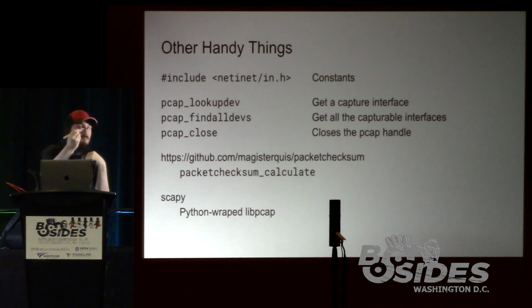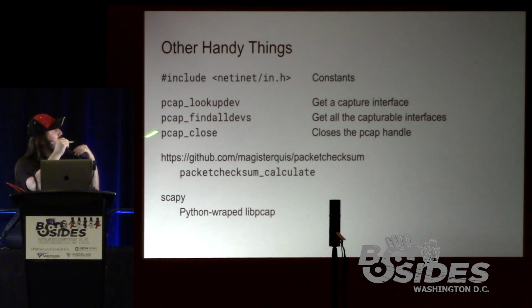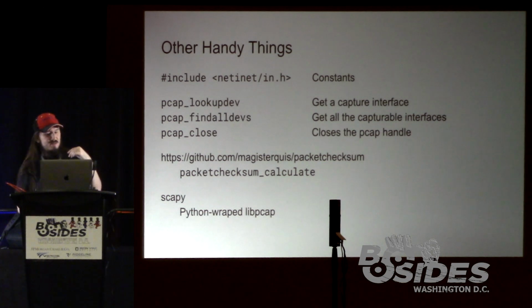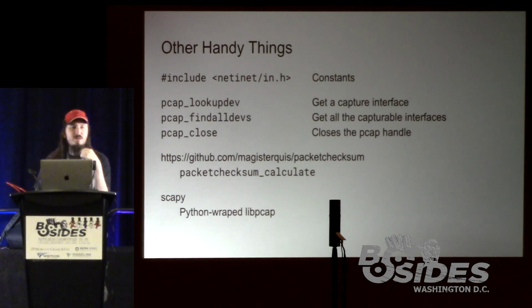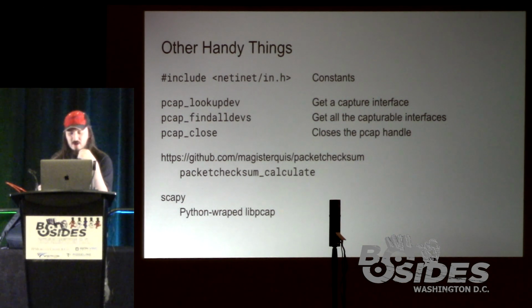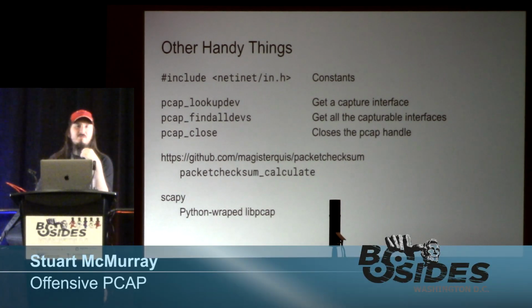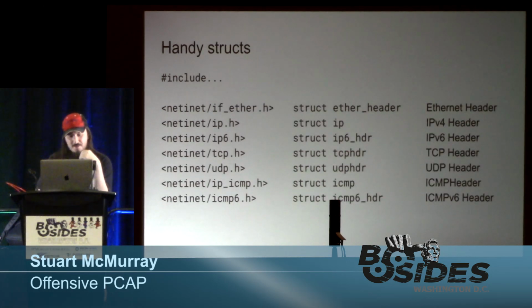Packet checksum calculates a nice little library. It'll calculate your TCP, UDP, and ICMP checksums. So you just say, hey, here's my packet, go. And it'll add the checksums in there. Scapy is worth mentioning again. It's a library that takes care of just about all this for you. So if you're proof of concepting things, or I had a dude who's like, hey, can you actually really send data out with ICMP? And I'm like, yeah. So Scapy.